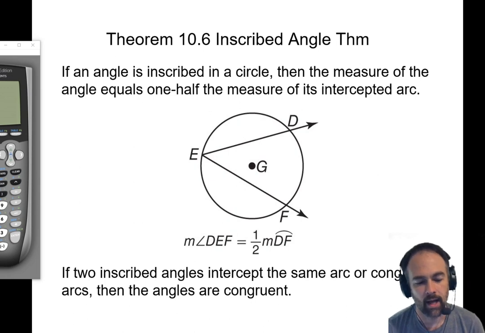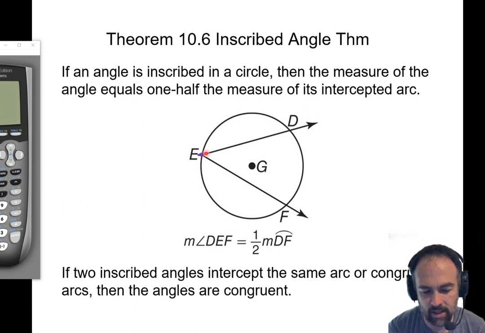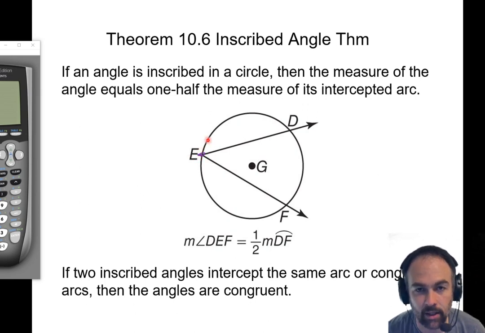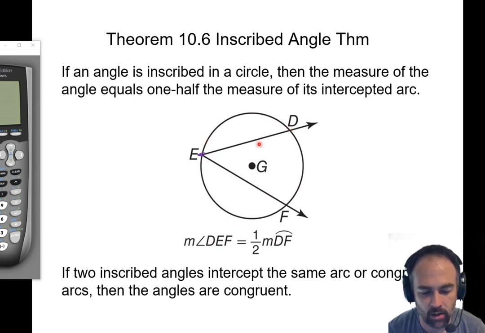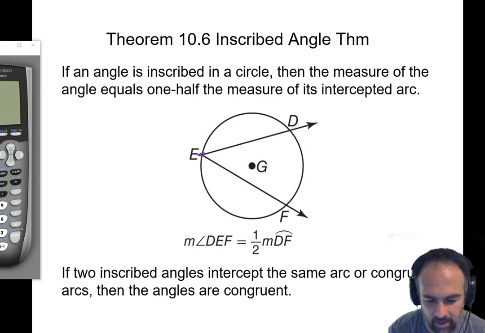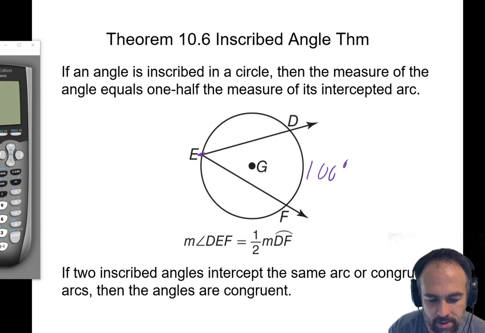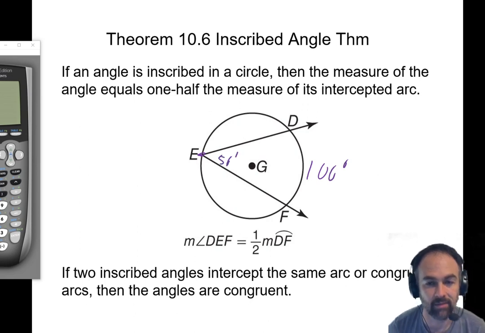So, when an angle is inscribed in a circle, so here we got angle E is inscribed inside the circle, then the measure of the inscribed angle equals exactly 1/2 of the intercepted arc. So here angle E is going to be exactly 1/2 of arc DF. Now that's simple enough because all that tells me is that if arc DF, let's just throw out a number here, is 100 degrees, then angle E must be half of that, which is exactly 50 degrees.